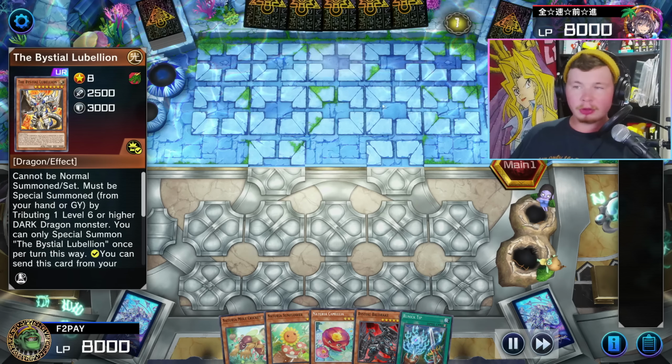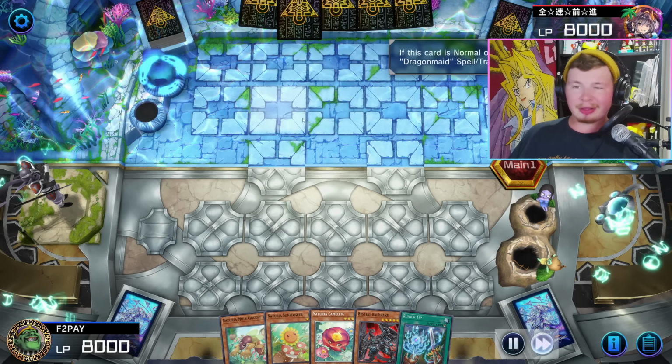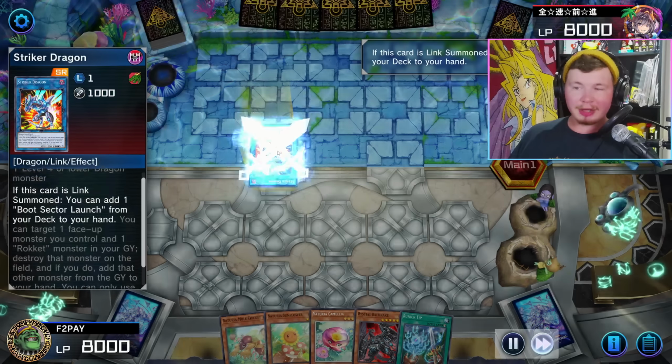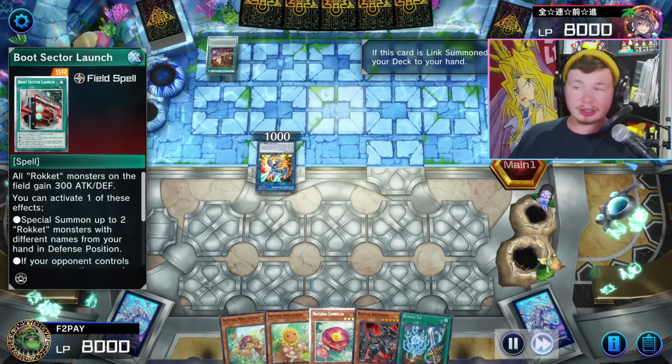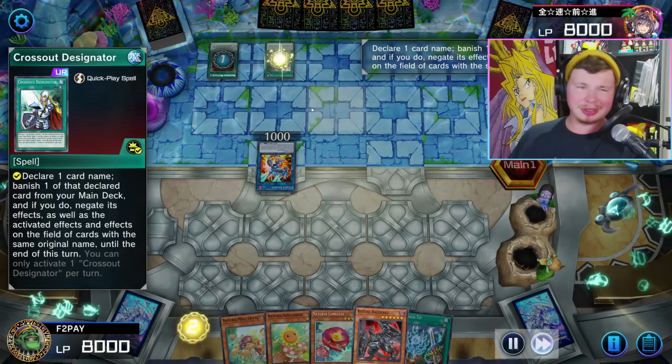Either way, they're going to go for Lubellion here, search a Serenir. We're going to fast forward a little bit. They're going to go Chamber Dragon Maid, search out their spell that special summons a Dragon Maid from the graveyard. They're going to summon Striker. Striker search the boot sector. They're going to go for Dragon Maid Hospitality. I'm actually going to Baldrake, and they're going to cross out the Baldrake, which is pretty funny.